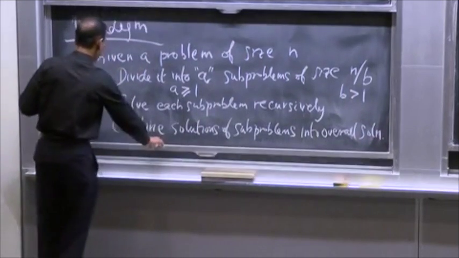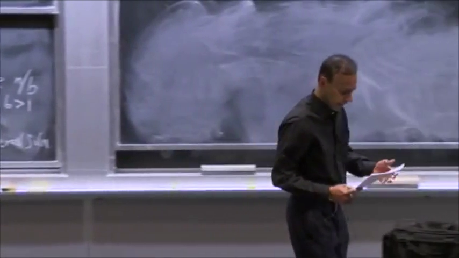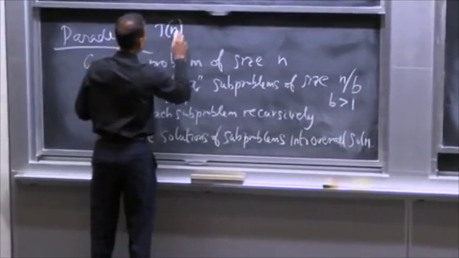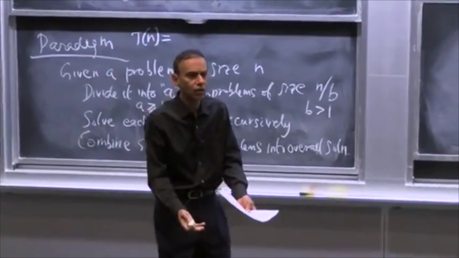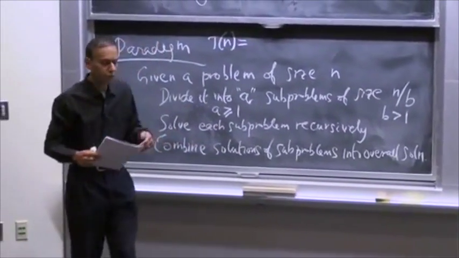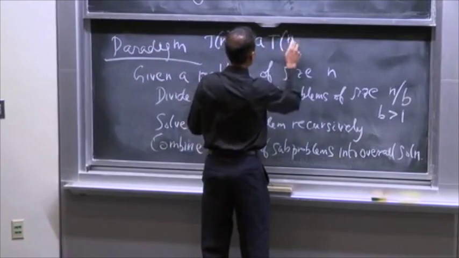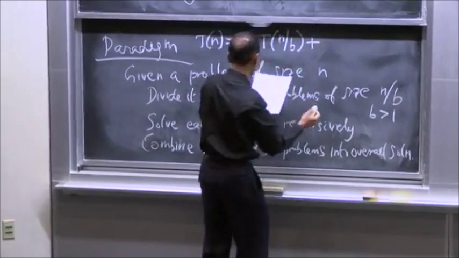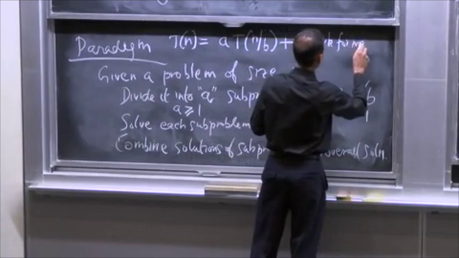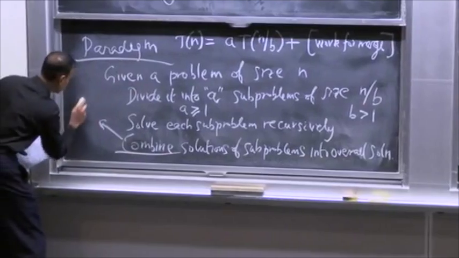And so that's the story. Typically what happens in terms of efficiency is that you can write a recurrence that's associated with this divide and conquer algorithm, and you say T of n, which is the running time for a problem of size n, is going to be A times T of n over b, and this is a recurrence, plus the work that you need to do for the merge operation, or the combine. So this is the same as merge.